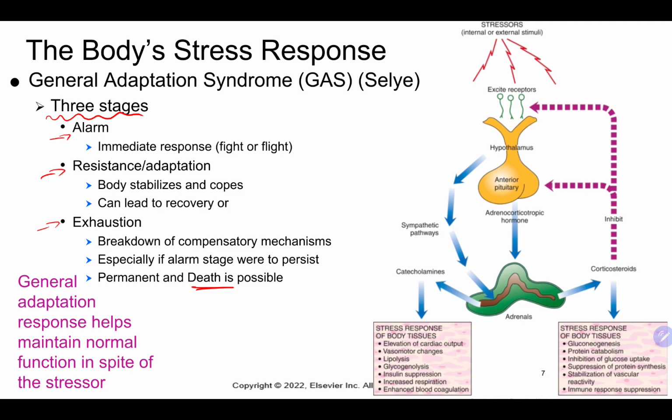And let's just look at stress, the body's natural stress response. When the hypothalamus picks up stress, let's simply look at this hypothalamic pituitary adrenal axis right here. We already know that the hypothalamus is going to release these hormones in order. The hypothalamus is going to release CRH, corticotropin releasing hormone. That's going to go down to the anterior pituitary to release ACTH, adrenocorticotropic hormone.